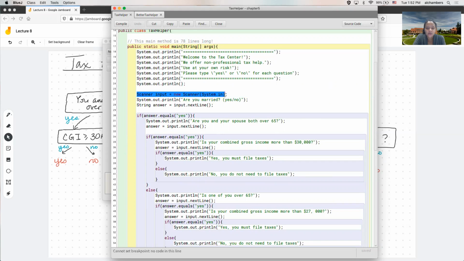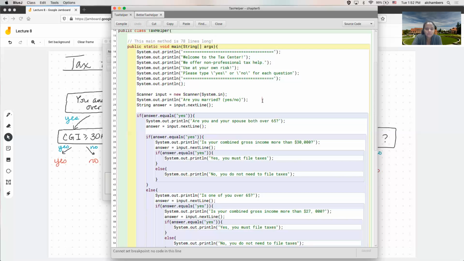Then we're creating our new scanner and we're asking the first question, which is, are you married? Notice that when I ask the question, I'm telling the user what sort of response I want back. If you just say, are you married, question mark, people are going to type the most random stuff. Yes with a capital Y, yes with a lowercase y, yes all caps, yes all lowercase. Some people answer in sentences, like, yes, I am married. So anytime you're writing a computer program, you want to give the users as much explicit feedback about the type of input you're looking for so they don't crash your program. So here I'm explicitly saying, hey, type yes or no with all lowercase.